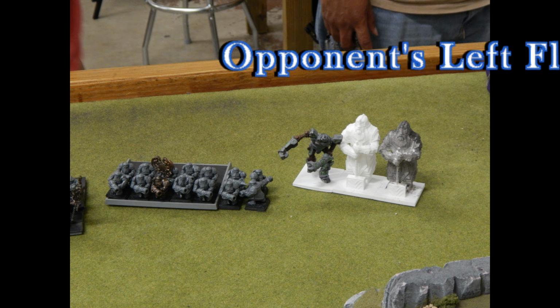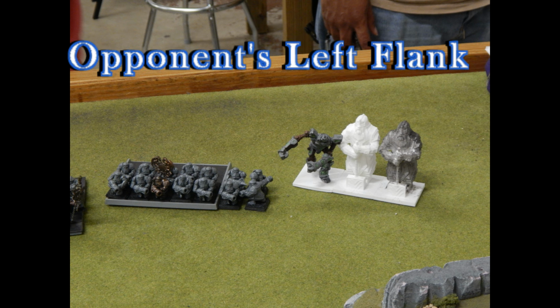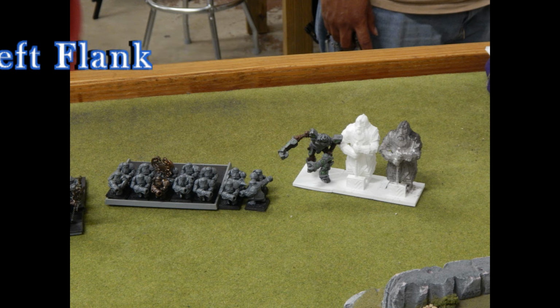And here's my opponent's left flank, which consists of some more shooty guys and some statuesque guys. And the cool thing about it, I'm sure you can kind of tell, is the two little statue things on the right were actually 3D printed by a buddy of mine for my opponent. So yeah, that's actually pretty cool.